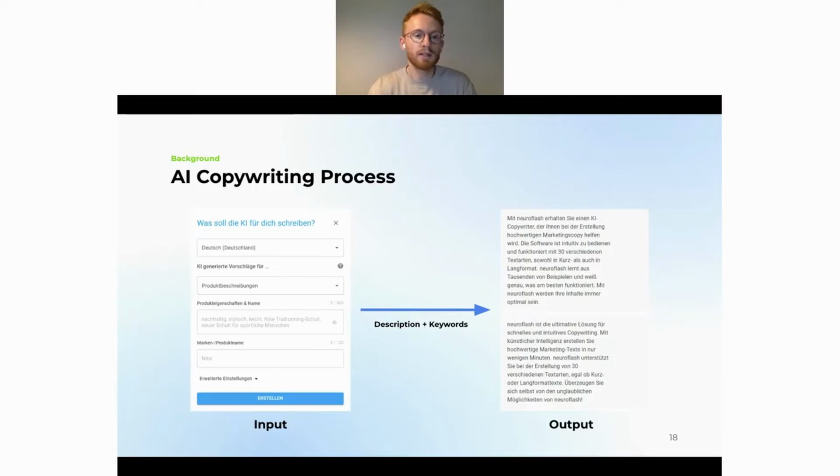Secondly, and very importantly, you select a text type. We at neuroflash work with text types. So whenever you want to generate text, you have to choose a text type. What does this mean? When we train the AI and work with it, we define text types for it so that it knows what kind of text it's supposed to generate, what kind of length, what kind of structure. And this is what you choose when you choose these text types.